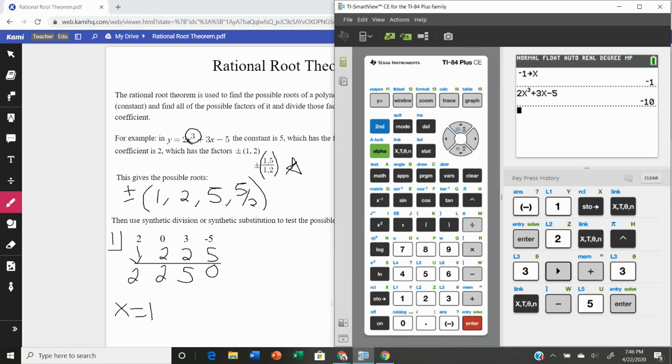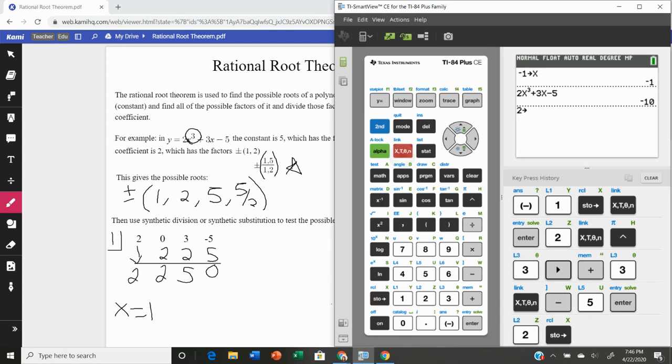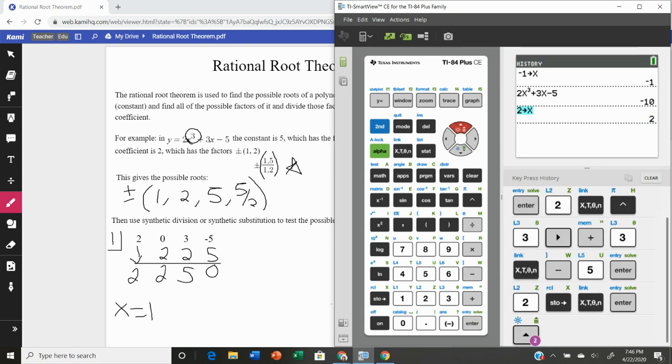So let's start testing the next one. Next option would be a +2. So 2, store, x, enter to confirm. Now from here, you'd have to retype your equation, except if your calculator allows you to use your up arrow to highlight a prior selection, we're going to highlight that equation and hit enter. And now see how our answer changes from -10 to 17. That's because we evaluated for a new x value. When x is +2, that means in our function, the output would be 17.